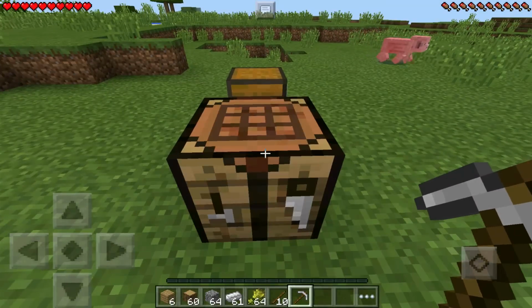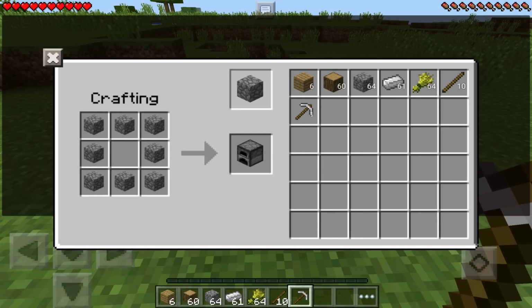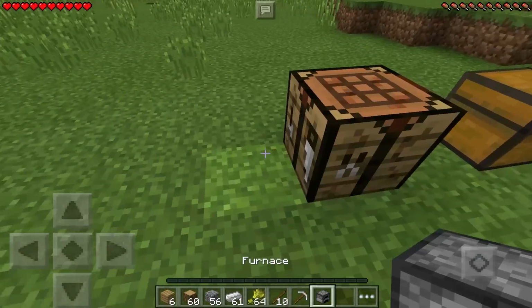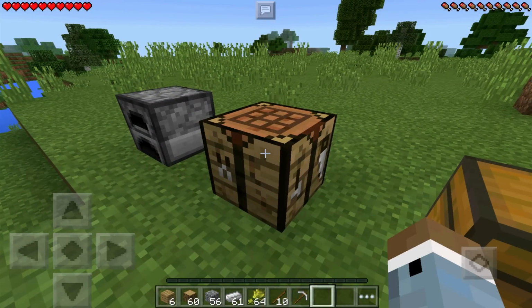Alrighty, so what's another thing we can do? We could probably make a furnace. Why not? So we'll get the cobblestone, and then we'll just place a cobblestone in each one of these boxes to make a furnace. And we can place this furnace down, and we could use this furnace if we wanted to. That's not what I want to do, though. I want to craft more. So let's craft something else.